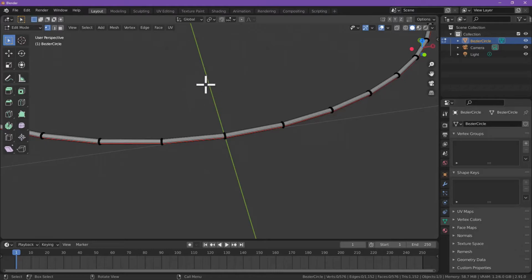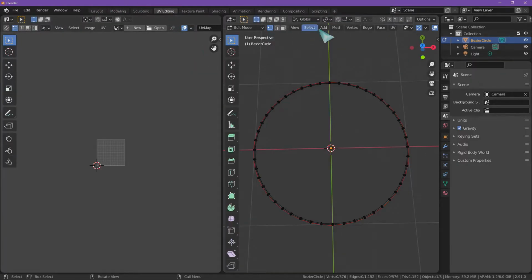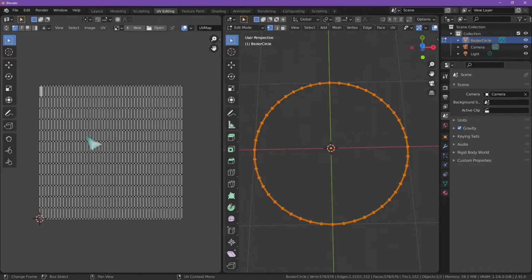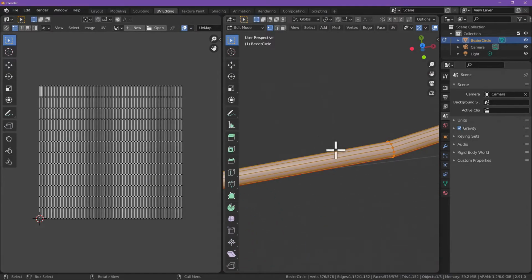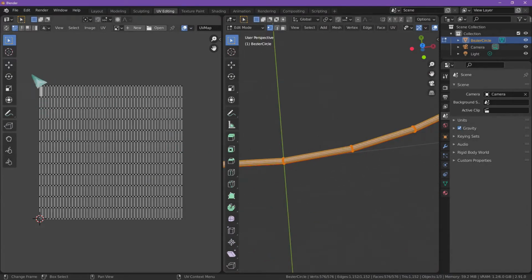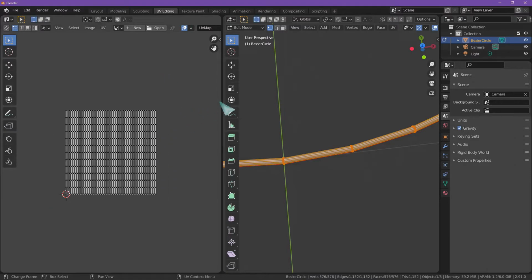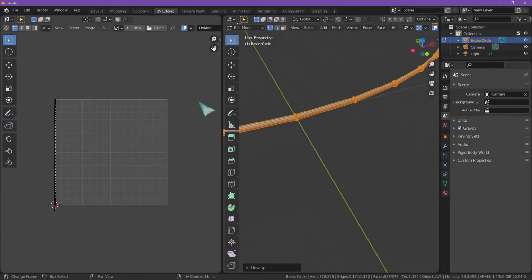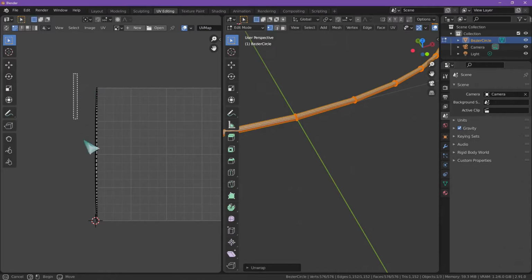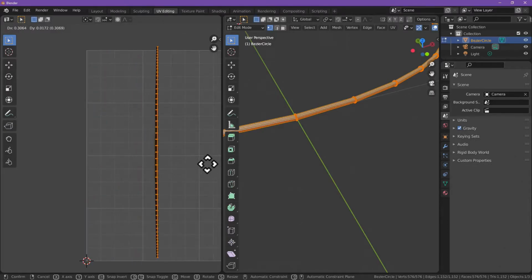Anyway, we go into UV editing, select all. These are all the individual faces. They're already here, but we want a single long strip, just like we had before. Select all, have them all UV Unwrap. Now it has cut here and there along this ring and unwrapped it into a single long strip of faces.